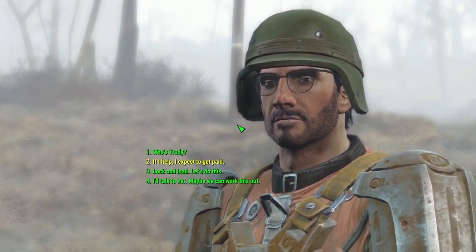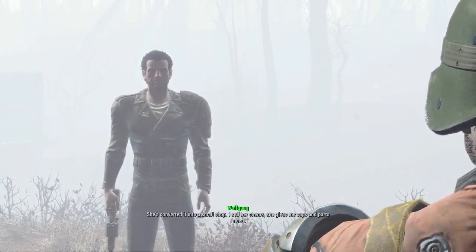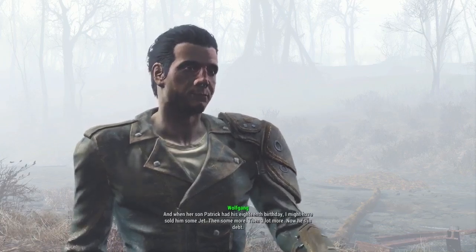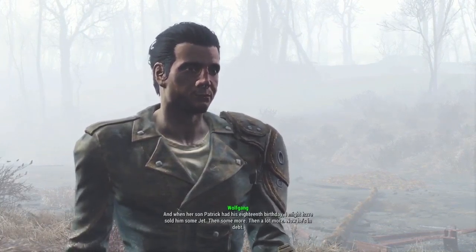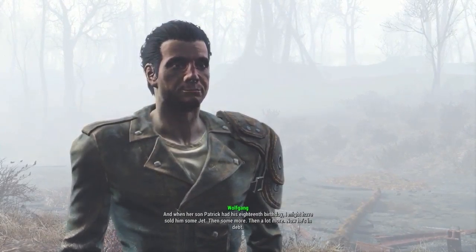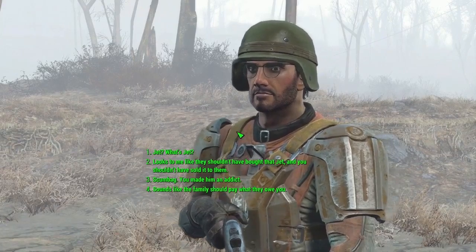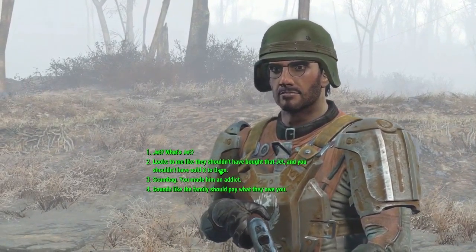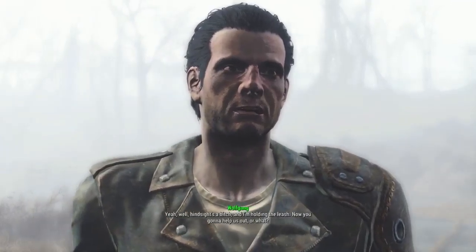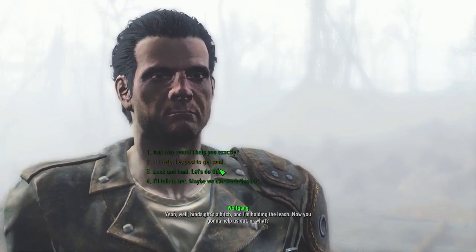Okay, who's Trudy? See that diner right in front of us? Trudy owns the place. She's converted it into a small shop. I sell her chems, she gives me caps and parts I need. And when her son Patrick had his 18th birthday, I might have sold him some jet, then some more, then a lot more. Now he's in debt. What a scumbag. Looks to me like they shouldn't have bought that jet, and you shouldn't have sold it to them. Yeah, well, hindsight's a bitch, and I'm holding the leash. Now, you gonna help us out, or what?